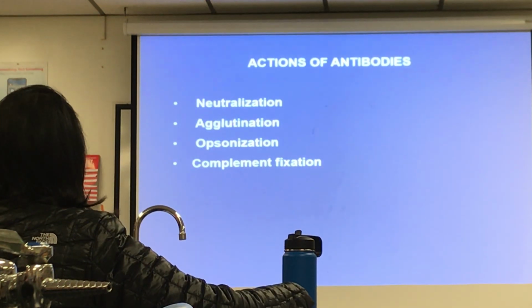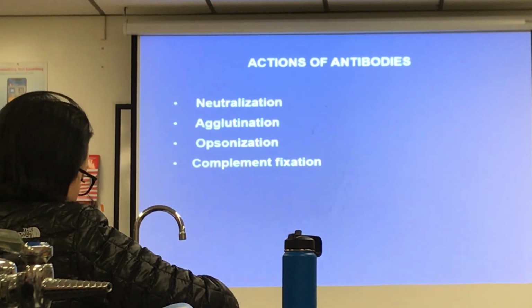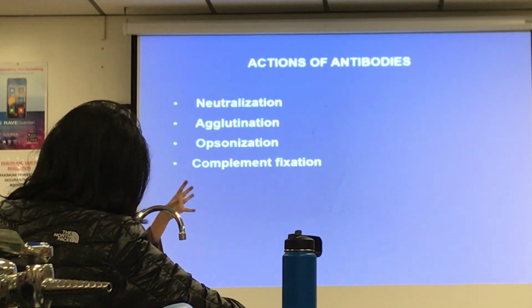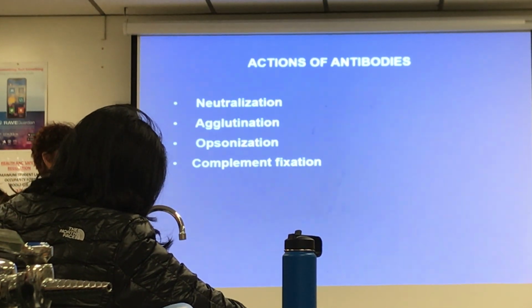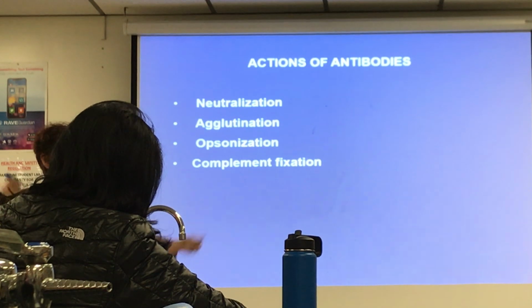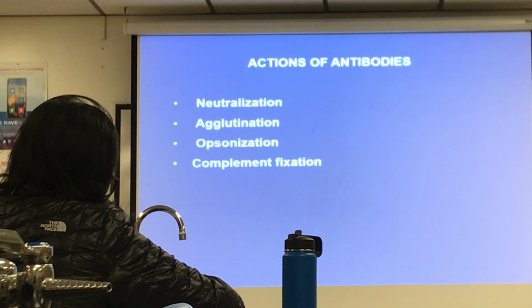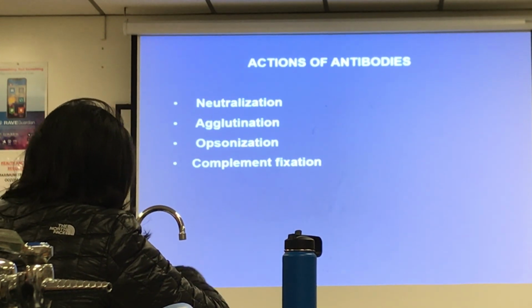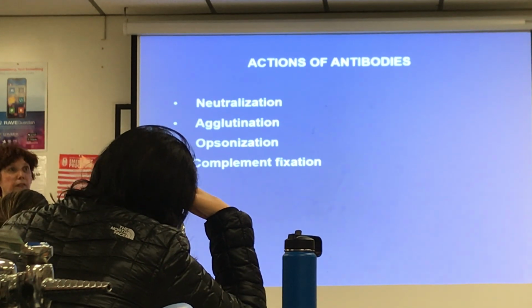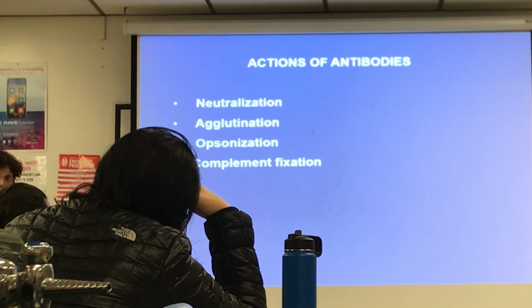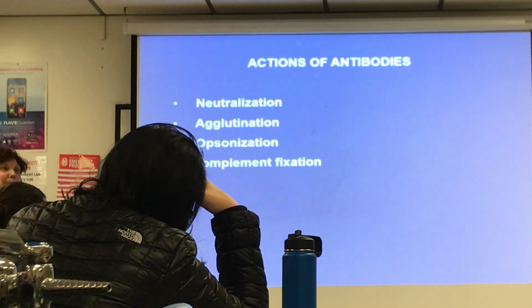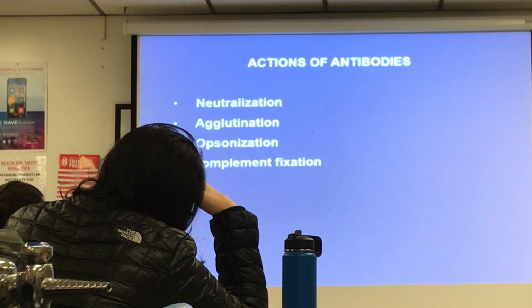So antibodies themselves don't do any physical destruction. Our T lymphocytes, with the release of perforin and granzyme, actually poke holes and physically, chemically destroy the cell they were interacting with. Antibodies don't physically destroy anything. They make it more likely for some other process to cause the cell or the toxin to be negated.